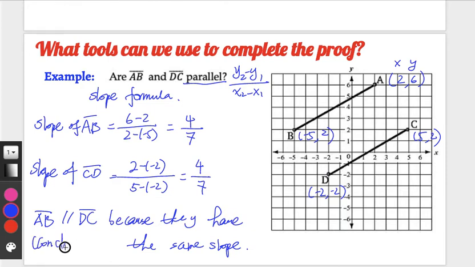Just like when you write an essay, you always give the claim first and then list your evidence. Finally, you use a conclusion to re-summarize your idea, your opinion. So it's very similar to that. We show the calculation and finally we use one sentence to explain what the calculation means in this situation. Okay, so this is how we use the slope formula to complete the proof of proving two lines are parallel. I hope this is helpful.